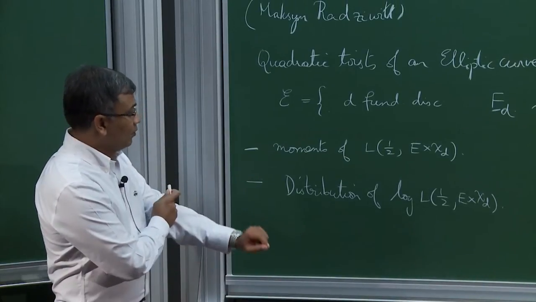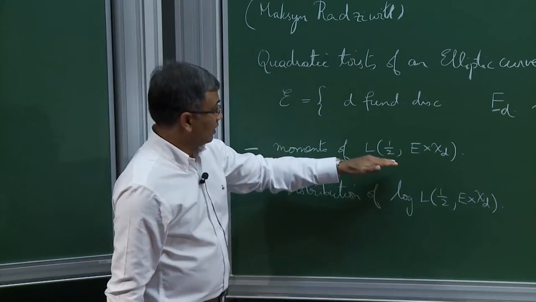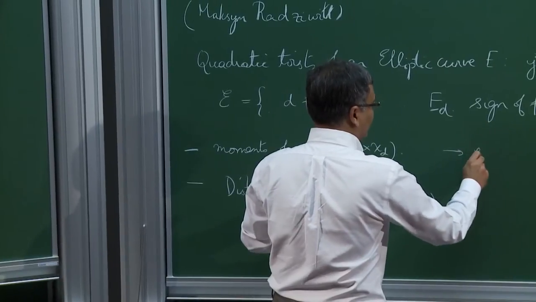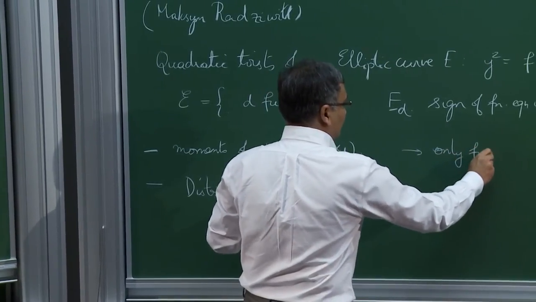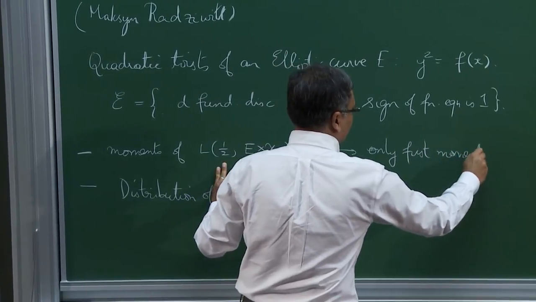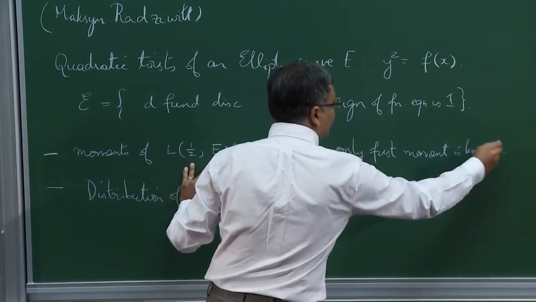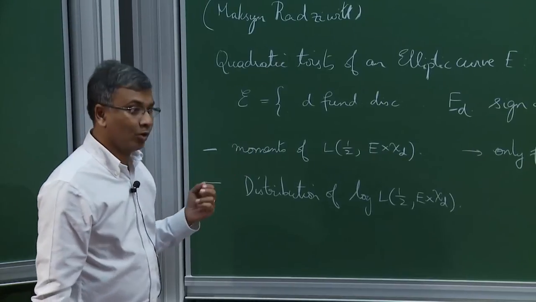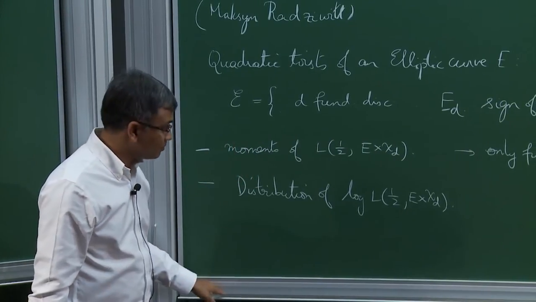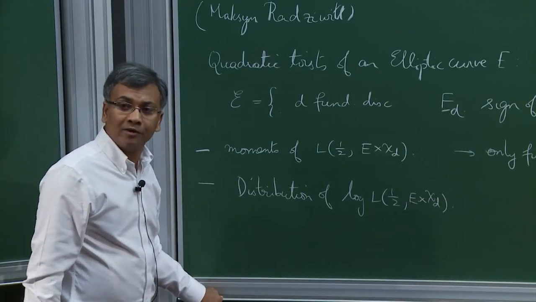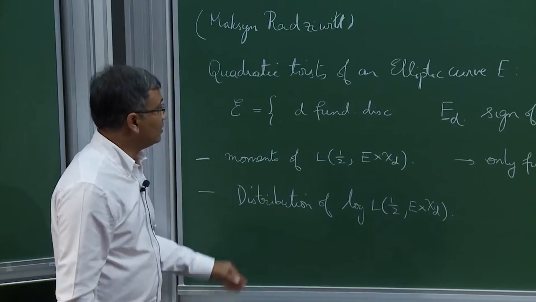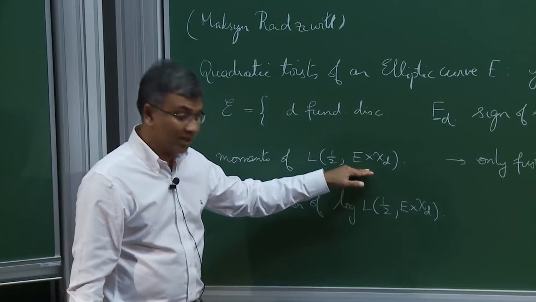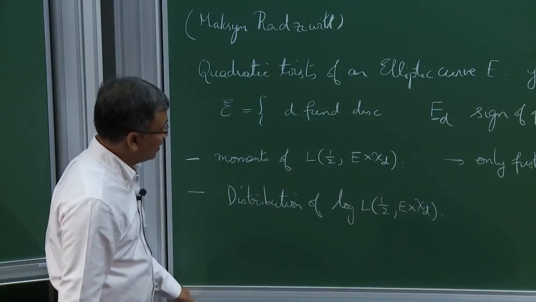So this is an example of a family where we can compute very little. Usually you can compute one or two moments. In this case, exactly one moment is known. But it is known with some degree of flexibility: you can put in a short Dirichlet polynomial, in fact even a fairly long Dirichlet polynomial, and still evaluate the first moment. So that's the 1 plus epsilon kind of situation that we know. So in particular, for all moments larger than the first, you would get the right lower bound by the method of Radziwiłł and Soundararajan and its extensions by Max and Soundararajan.